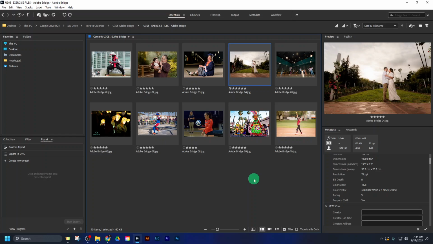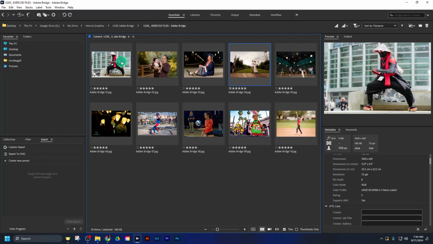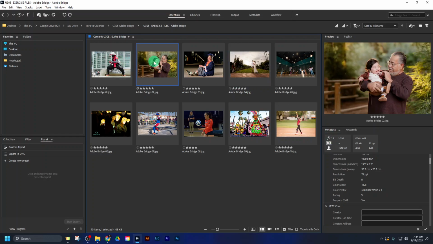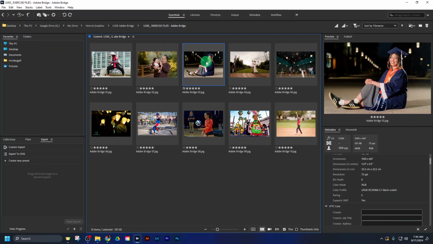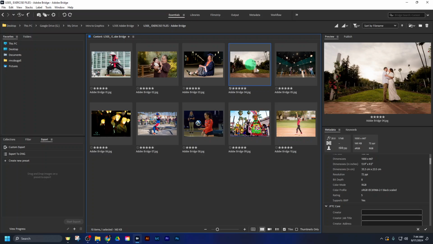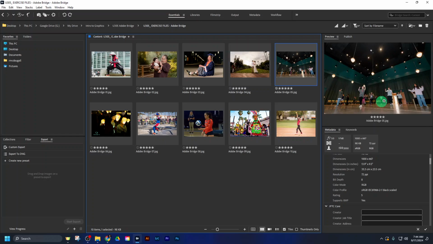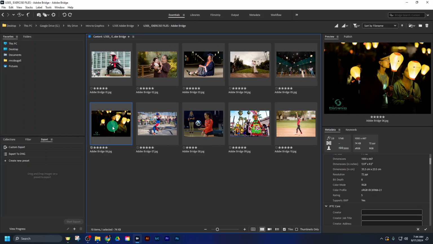The whole point of this is to see how your exposure settings have to adapt depending on your lighting conditions. So all of these are exposed correctly, but I had to change my settings. This was taken during the day. This was also taken during the day. This one was taken at night, so I had to deal with less lighting and using a flash. This one was on a cloudy day, and I wanted more in focus, so there's a lot I had to adapt to there. This one was taken inside with not enough lighting, so you can see my ISO is really high on this one. Same with this one, taken at night.